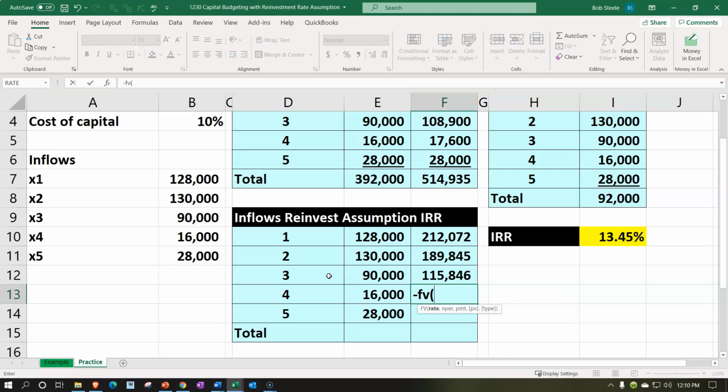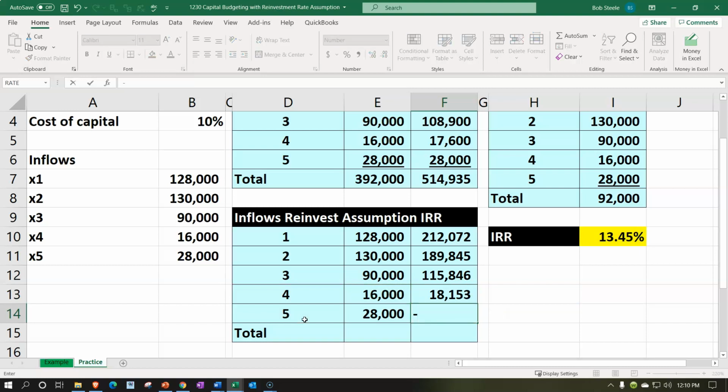Future value, Shift 9, rate. Going to get it right this time. This is going to be F4 absolute reference on that one. So we're going to select F4 on it, and then comma, number of periods is 5. We're going to pick up the 5 down below, absolute reference F4, and then minus the 4, comma, comma, present value, the 16.